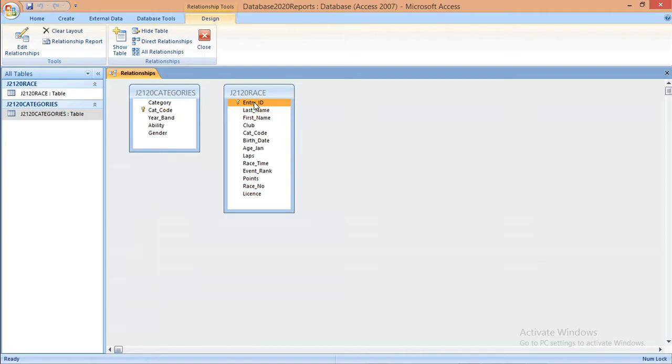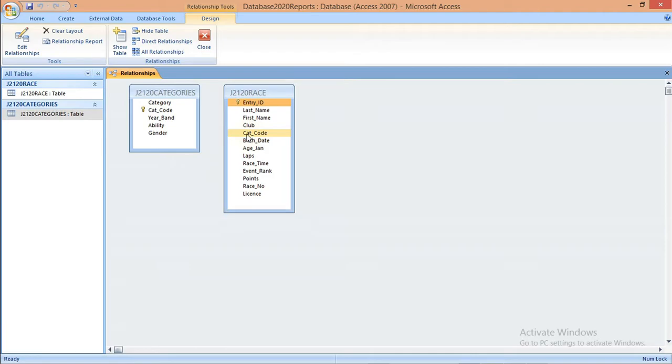Okay, so now to create a one-to-many relationship, since this one is a primary key in another table, here it is known as a foreign key. So to create a one-to-many relationship, you just drag the primary key here and place it on the foreign key here. So guys, if you need to know more about how to create relationships, you may like to watch my first video on database.